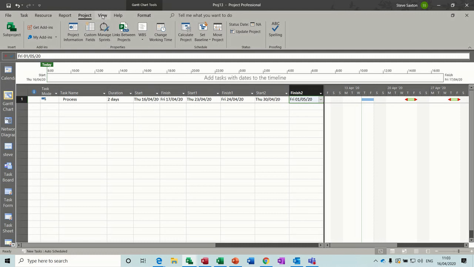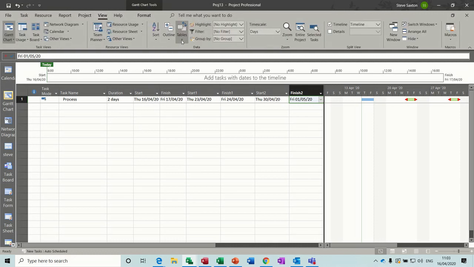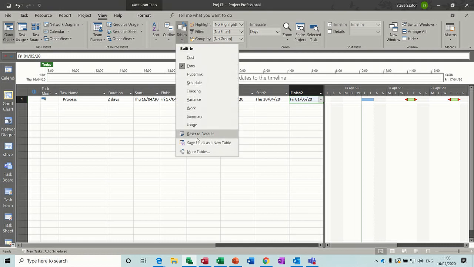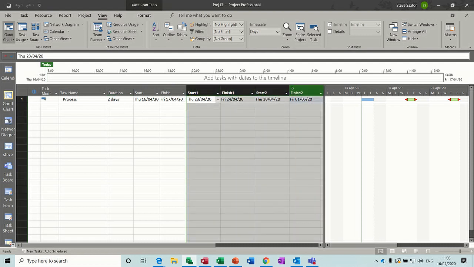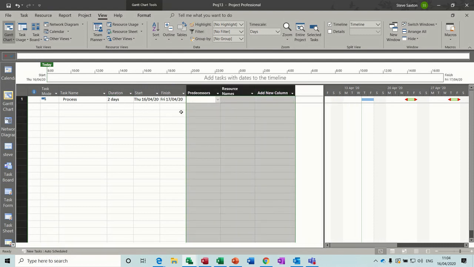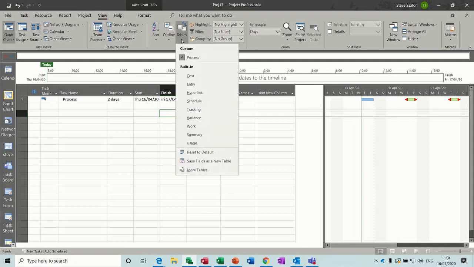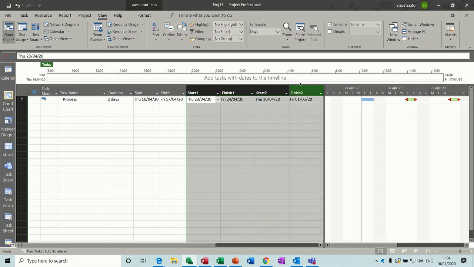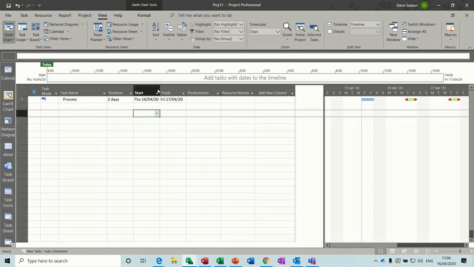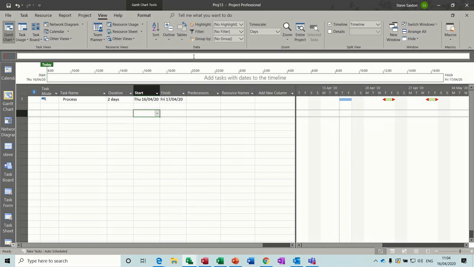Now this table, you can save this table so you can quickly access it at a later date. To do that, you go View, Tables, save this table as a new table, and I'll call it Process. Okay, then because I've messed up the entry table, I'll just get rid of these 4 fields, these 4 columns, just delete those off. And then in the tables list, you have Process, Entry, sorry, I've done that wrong, get rid of that. I've probably killed this off now for Process. I have, so I'll just have to add those back again.